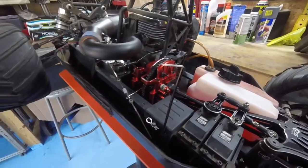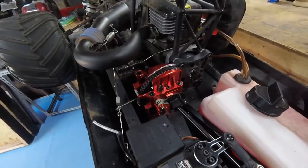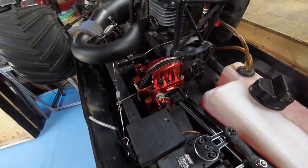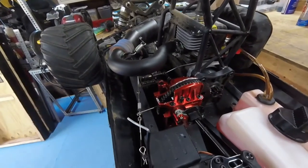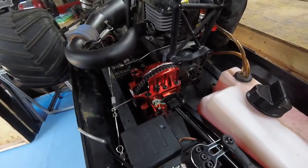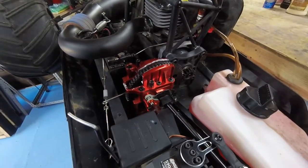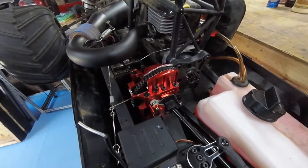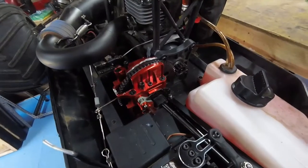So with all that said, it still looks nice in there being red and all. Now you don't see the FID because I cut it out, so it'll fit. So most likely the Losi DBXL wouldn't have a problem whatsoever with this. In my experience right now, I think this was made for the Losi DBXL only. That's why the eBay seller sold it to me, just to get rid of it for what money he can get out of it, which is perfectly fine. I probably would have done the same, but I wouldn't have advertised it saying it fit a Losi MTXL also. But hey, we live and learn.